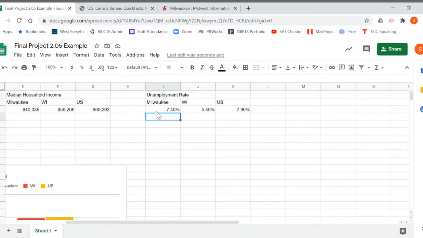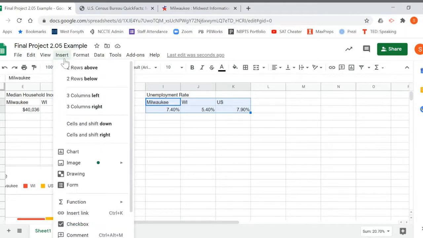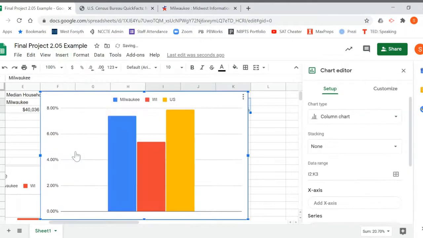Again, with charts in Sheets, you just need to tell Sheets where you want to make the data from and what cells you're going to use. So again, I'm going to left click and hold the left click button down on Milwaukee and click and drag down and to the right to select all 6 of those cells there. One last time, I'm going to go to Insert and then Chart. Google Sheets assumes I want a bar chart or a column chart, and that's in fact what I want.